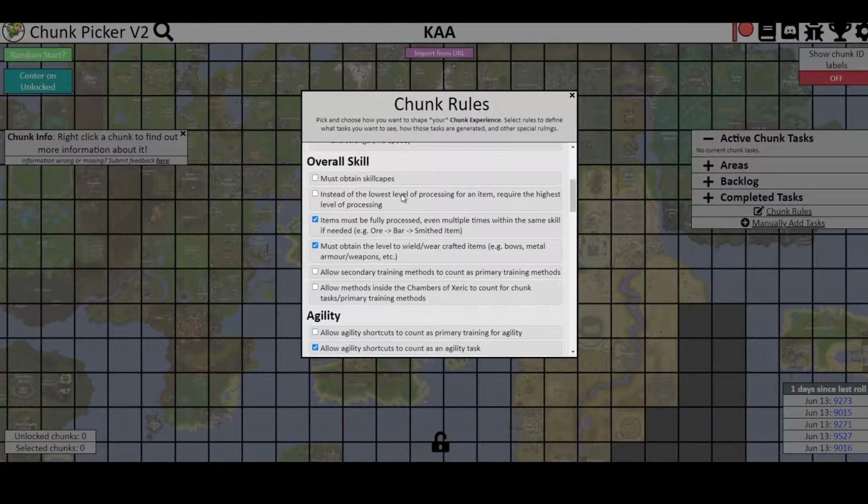I will not have to get skill capes, because that's just going to potentially leave me doing the same chunk for months and months with the same stuff going on. I want to have a little bit of a flow in this, and not be stuck in the same spot for a year or whatever. But what we're going to do is items must be fully processed, even multiple times within the same skill if needed, like turning an ore to a bar to a smithed item. And this may very well lead me up to some really tough grinds, potentially very soon. You'll probably know why when you see what chunk we're going to start in.